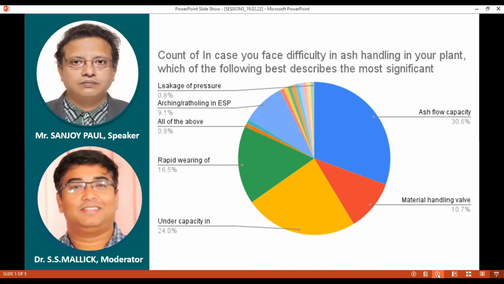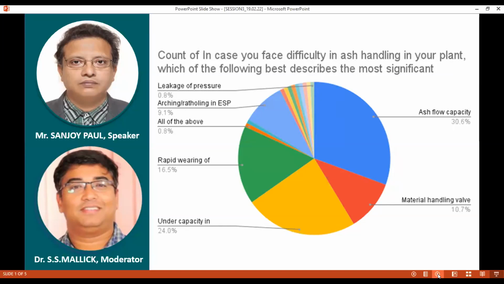And I wanted to ask you, because some people have already asked me this question last week, from a certain plant actually, that we are now giving troubleshooting services to the plants. We have already done it for one of the NTPC plants. So one natural question is that ash utilization is also a very important aspect. So can we do troubleshooting? To what extent can we do troubleshooting without stopping the power plant?